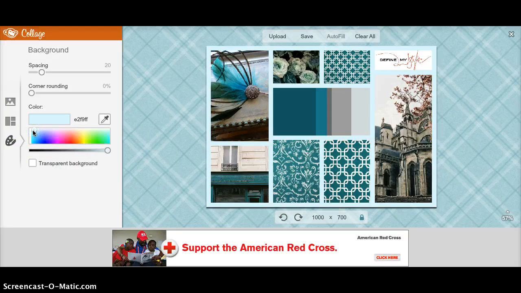I personally like the light blue, or you can leave it white, which is what I'll do in this one, or you can make it with a transparent background, but I wouldn't suggest doing that because it saves it as a .png, and you need to upload it on Define My Style as a .jpeg. It makes the uploading thing a lot easier. Believe me, I know. I've tried the other one, and it takes forever to upload because the server needs to process it, and it can be fickle.